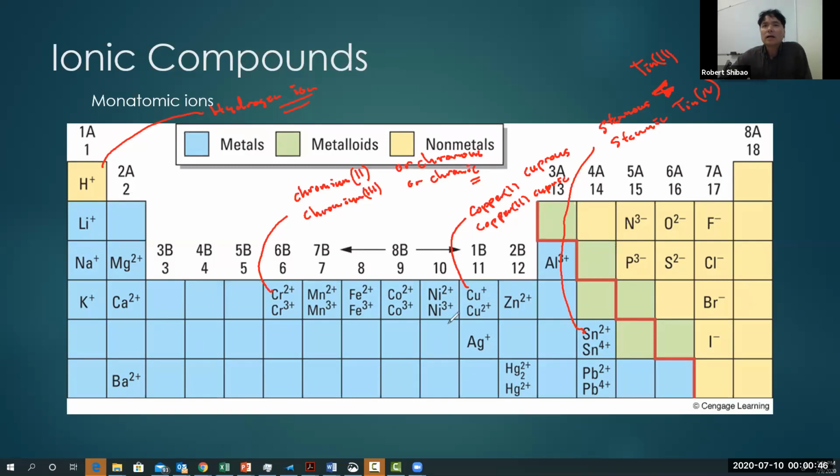And so those are cations. So with fixed charge, we never put Roman numerals. So we'd never say sodium 1 here. We'd never do sodium Roman numeral 1. That's wrong. We just say sodium ion. And we know the charge on sodium ion. The same thing here. We only use the Roman numerals when we're doing variable charge.